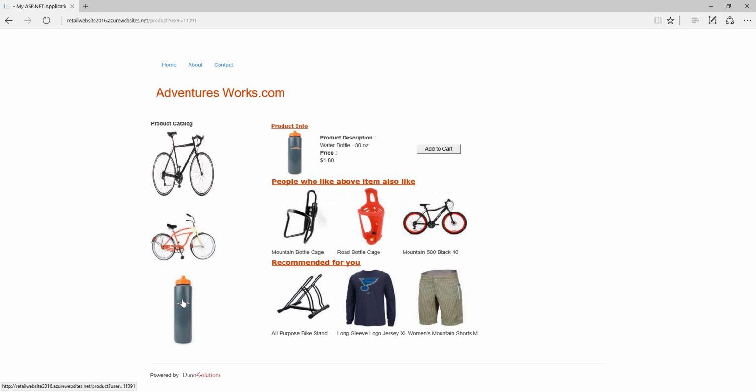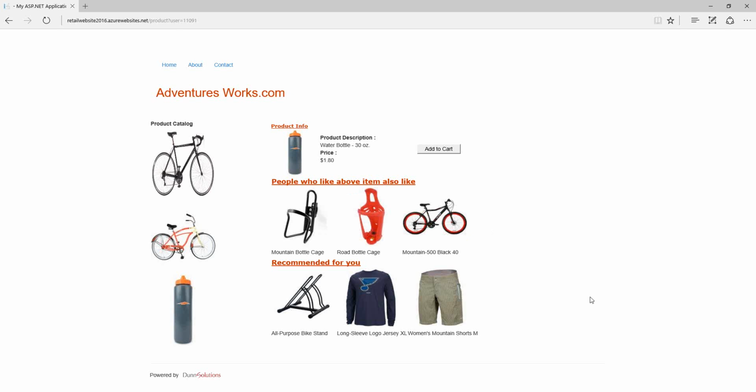it's going to show me that people who like this item are also interested in buying a bottle cage, and it's showing different types of bottle cages. It's also showing that this bicycle is suited, because most of the people who have this product also search for the bicycle, or the bicycle they search for, they also have this kind of bottle cage, as well as the bottle. So this is showing very related items. Sorry, this is for the product recommendation.